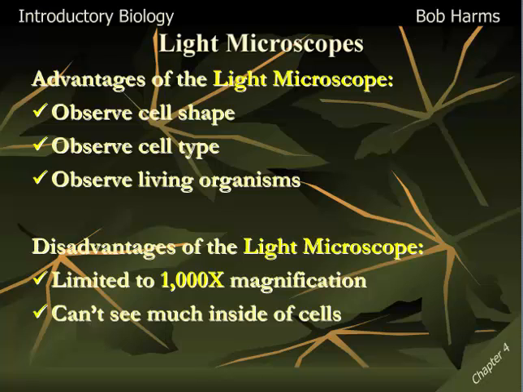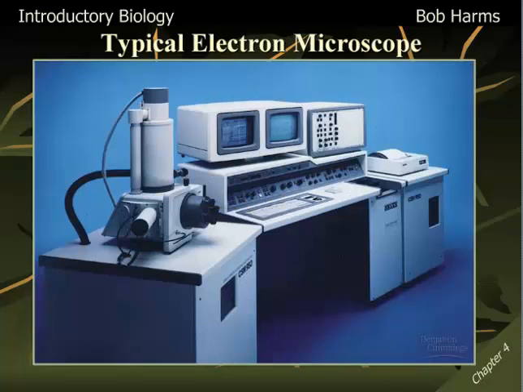the electron microscope. And here's a picture of a typical electron microscope. Electron microscopes have a lot of computing power associated with them. They use a beam of electrons that they're going to shoot toward the target. Those electrons bounce or scatter off, and then there's a field that measures where the electrons bounced off to, and based on the pattern of electrons, the computer then is going to generate an image that we've seen.